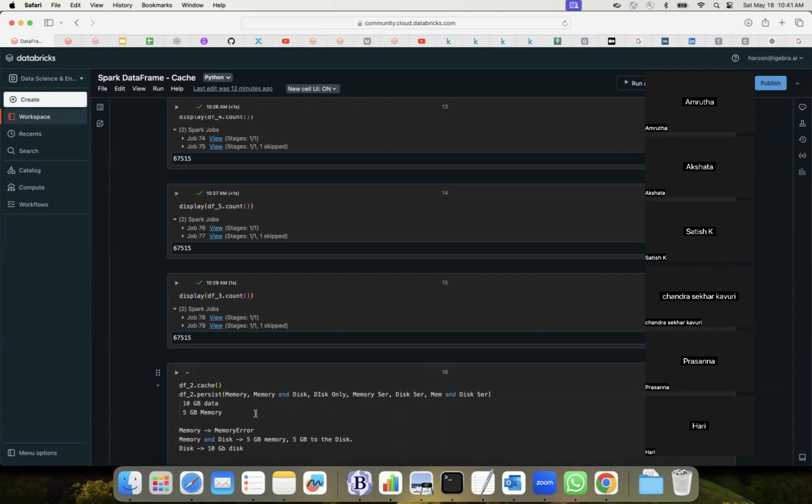Okay, so it cannot be accessed unless there are two options. You write the data frame to a file, df2.write to a file. That is when it will go into the DBFS file system, and that file you can access from another notebook or whatever. Or you write it to a database table, a catalog table, with df2.write as table, and then from another notebook you can read that. There is another thing called a global view, which is not much.